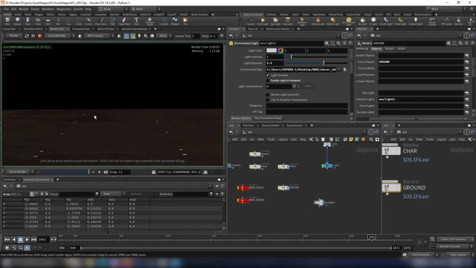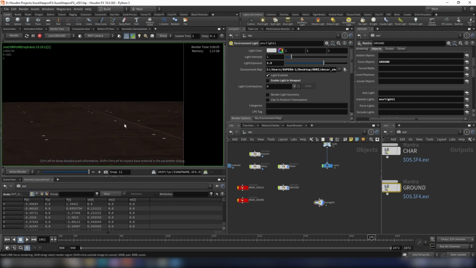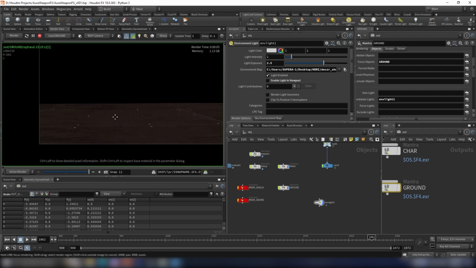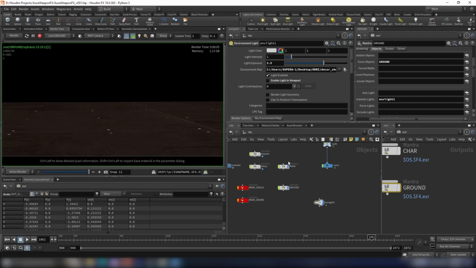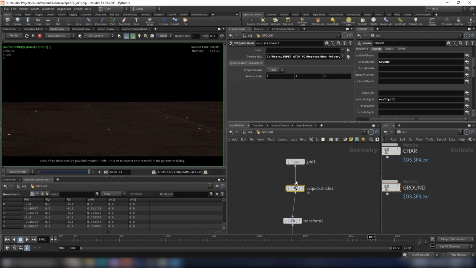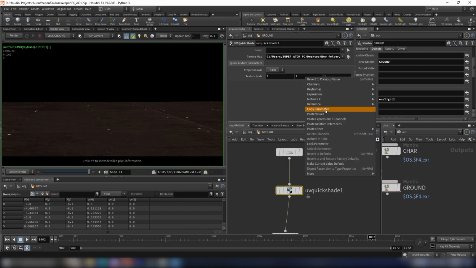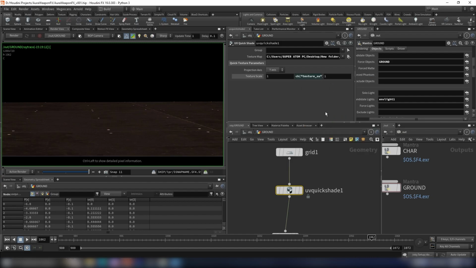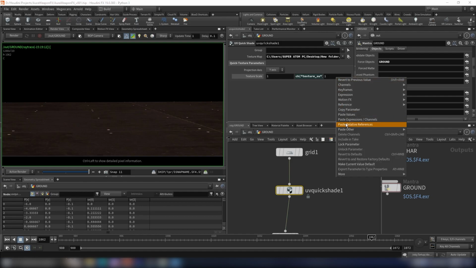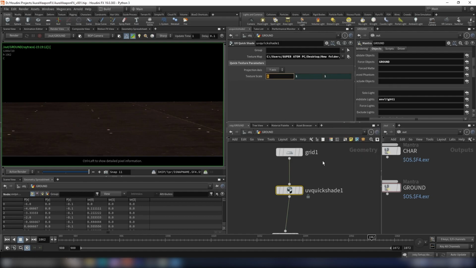Okay, so you can see right now the tiling is really big, so we might need to alter this a bit by diving into the ground, the texture scale. Maybe I'm gonna copy parameter and paste relative references to the y and the z axis, and increase the texture scale to 5.